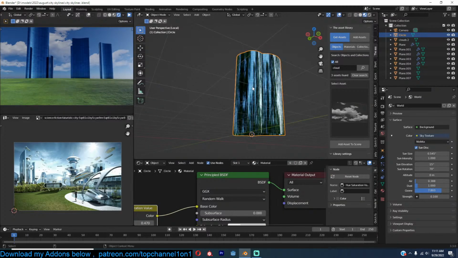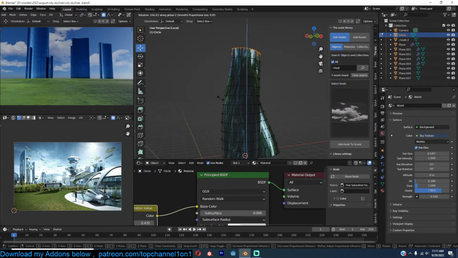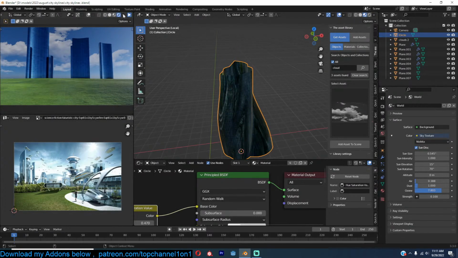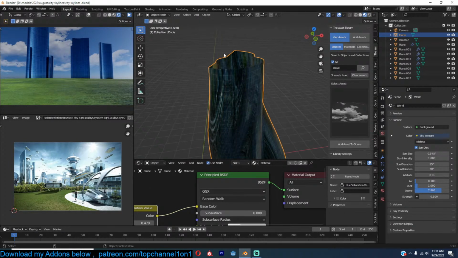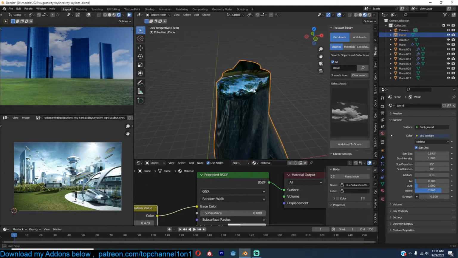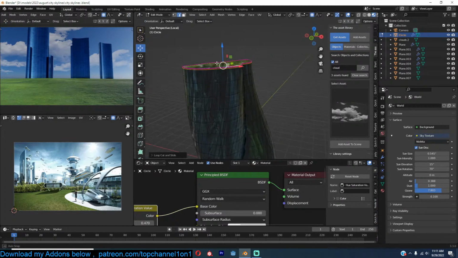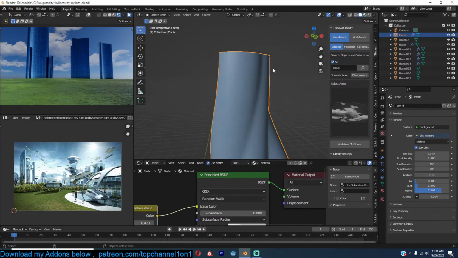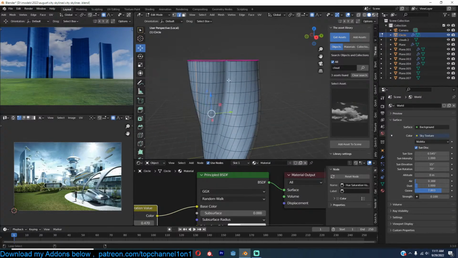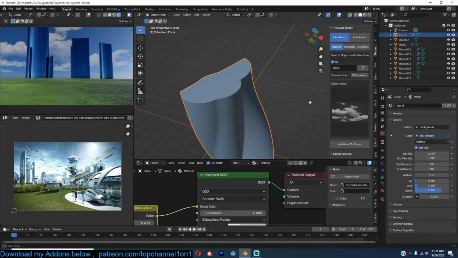Give this the same glass material, just Shift E. Okay.